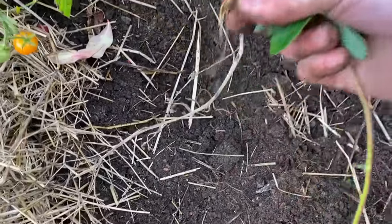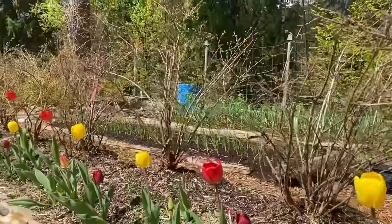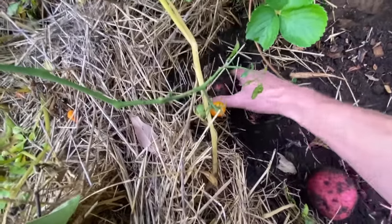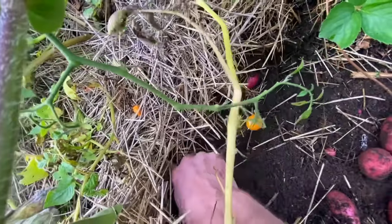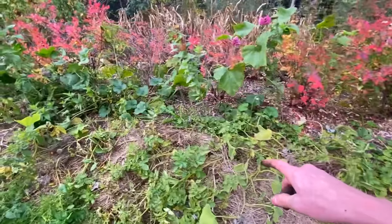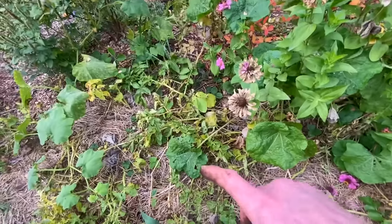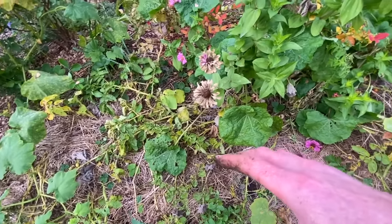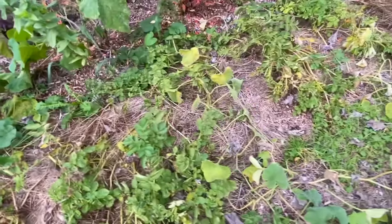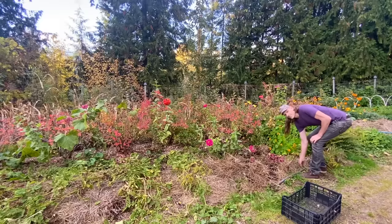These are Cabot — really my favorite, large berries, June-bearing — and all the bulbs are in here too, a ton of tulips. So tulips and strawberries are going to be next spring; I'm looking forward to that. Quite a nice crop all the way down here. It took quite a bit of effort to make this bed in the spring — it was pretty hard packed so I really dug it down, took out rocks, then layered manure, straw, and wood chips for mulch. These are looking so good.